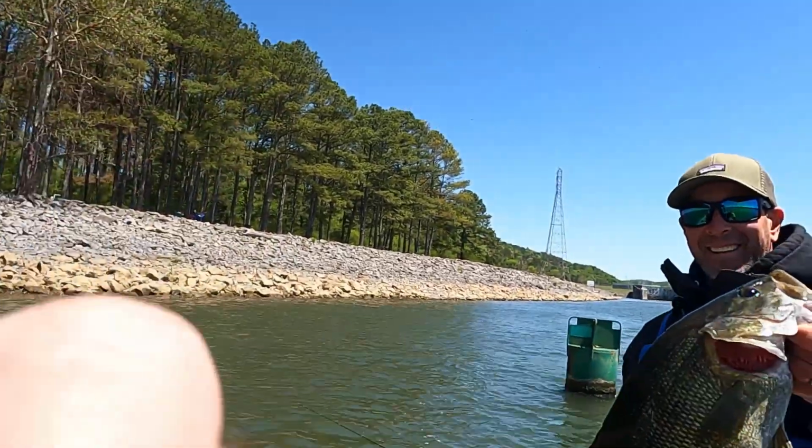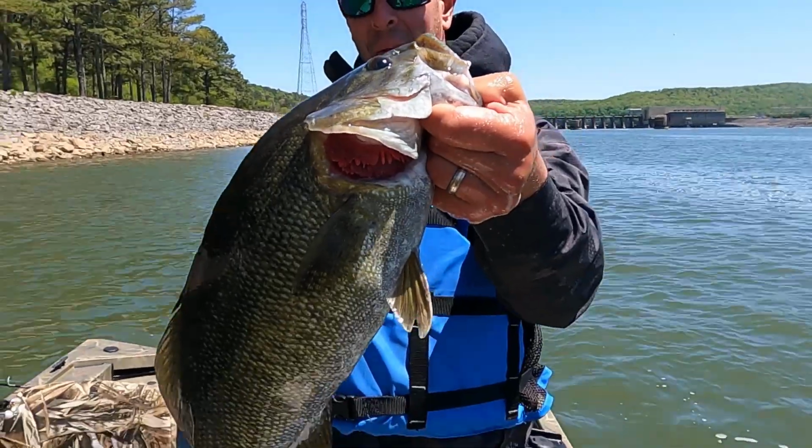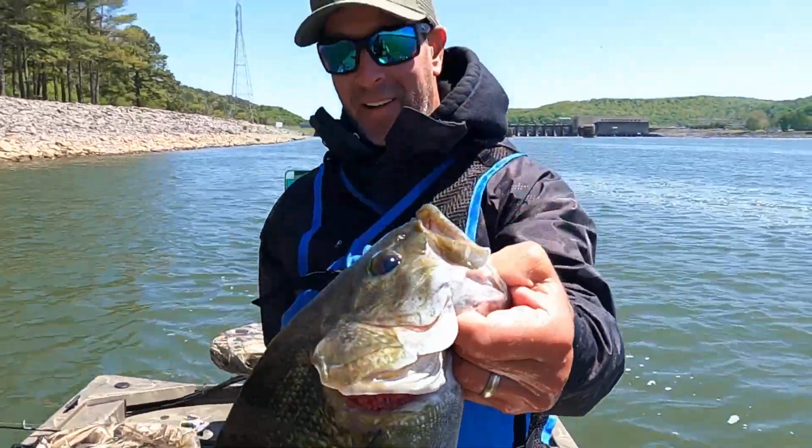Trey Anderson came fishing with me today and never caught a big smallmouth. Well, you can't say that now. Look here, Trey. Look at the size of that bronze back right there. That's what I came for. Yes, sir. That's a good fish. Good smallmouth right there. Oh, yeah.